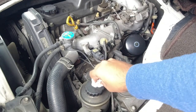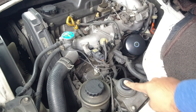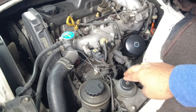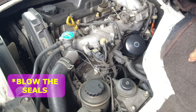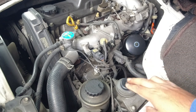While we're in the engine bay, just give your fuel filter primer a gentle push. It should be firm. It shouldn't push down easily. This is nice and firm. You don't want to jump on this like an ape because you don't want to overpressurize it. It's just there to drag fuel from the fuel tank up to the engine. That's all it's there for, and bleed the system. So it's nice and firm.